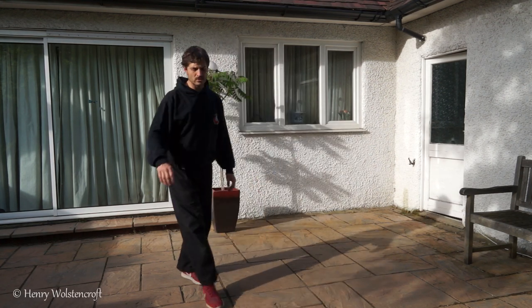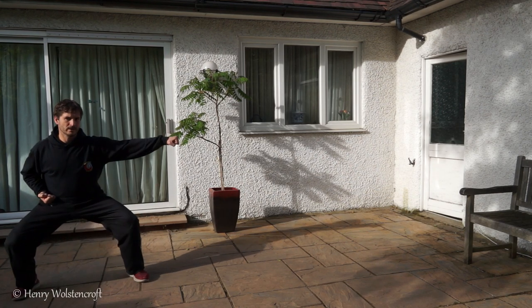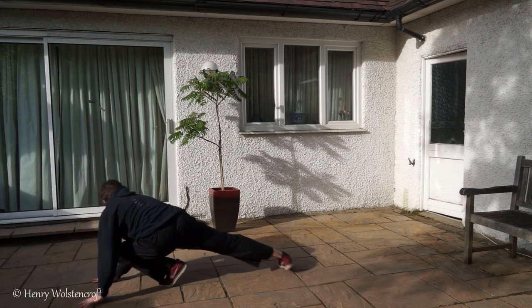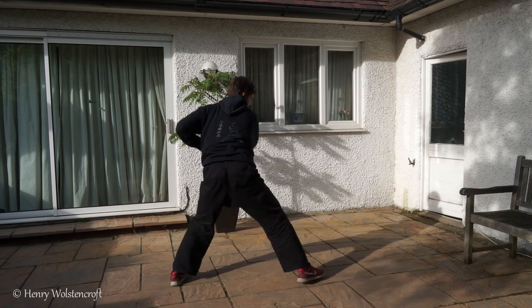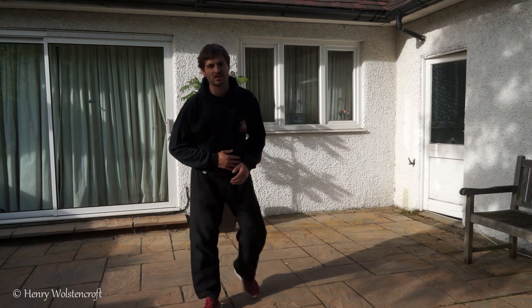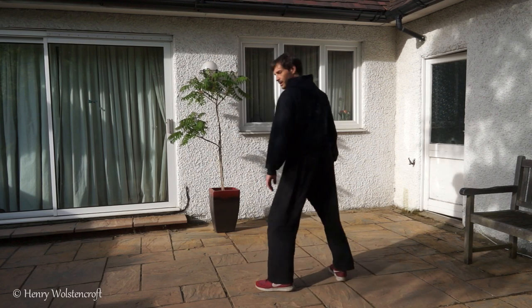Okay, that's as far as we're going to go. Just one more time from that angle. Here. Sink. Sweep. Weight on the right. Lunge punch right. Yeah, punching into the lower abdomen or groin area. Other side, other way.